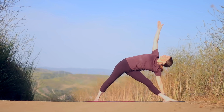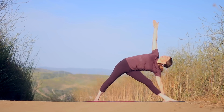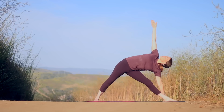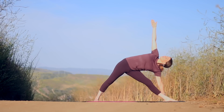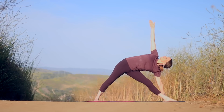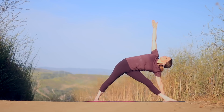For 1, lengthen the crown of the head forward and then look up. 2, if it bothers your neck, then look forward or down. 3, firm the legs, lift the pelvic floor muscles, lift the belly muscles. Uddiyana Bandha, Mula Bandha. 4, exhale.